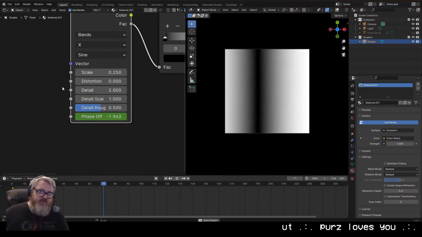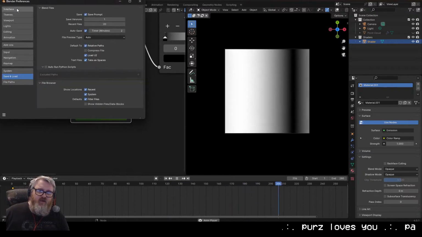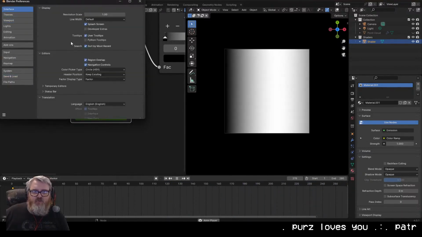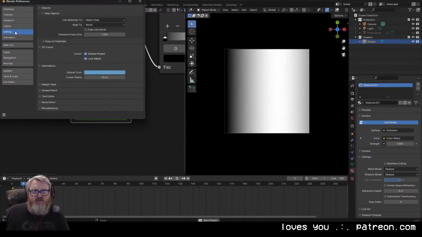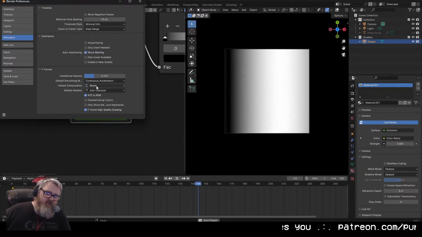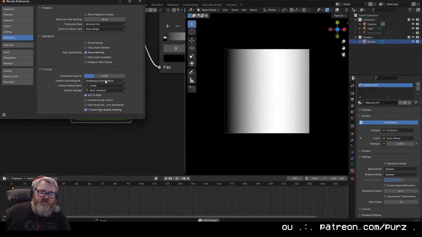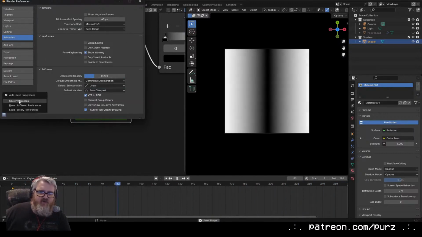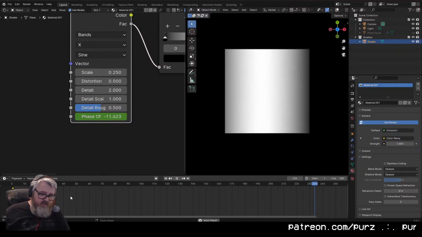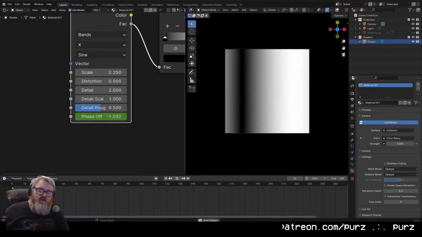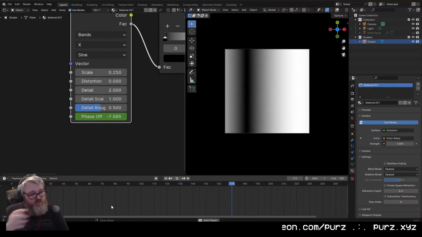The only problem we have right now is because I just reinstalled Blender, and as a default, Blender has its interpolation set to... where is that? I'm trying to do this while I talk. Is it system? No. Animation. Yeah, by default, Blender has a Bezier curve on the animation interpolation. I like to change that back to linear, and then just save preferences. But because this has already been written, you can actually hit A down here in this window, and hit T, and hit linear. So T will let you change the keyframe interpolations of the individual thing you have selected.